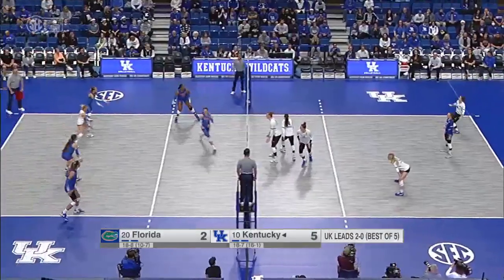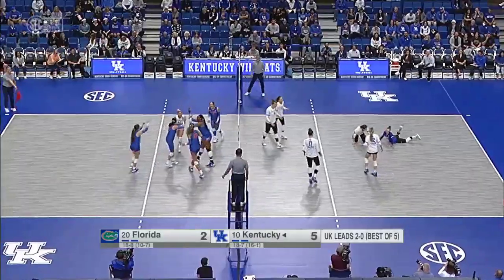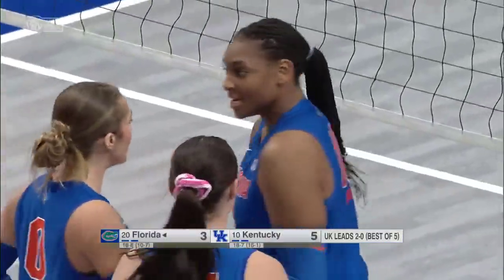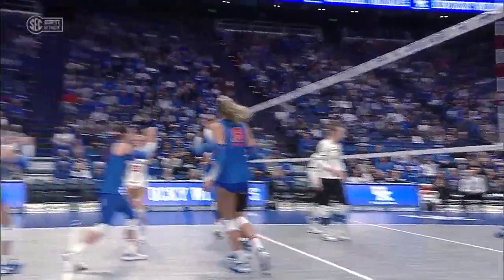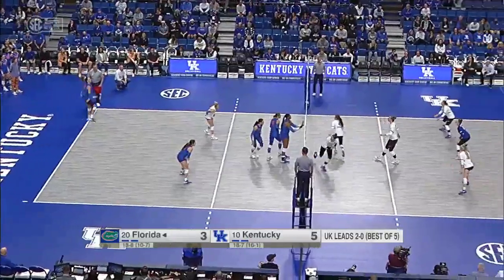Right now, 5-2, Kentucky on top, opened up with a quick 3-0 advantage. And holding on to a 3-point lead until that play, and this time it's Gabby Essex who's starting to find some nice points in sets 2 and 3. She's making a big impact through the center. Yeah, definitely like the choice of getting the middles involved, and you have one up, so sometimes you don't even have to hit the ball hard. Just try to get the ball to the floor as quick as possible, and it's working really well for Florida right now.